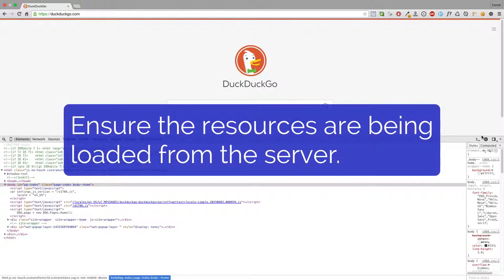Another reason is to ensure that the resources that we're loading are actually coming from the server. So we want to make sure that all the things that we want to load actually exist on the server, and that any new files that we've updated are getting pushed out, that they're coming from the server as opposed to a local copy. Because a local copy could be fooling us into thinking that something has been updated or that it looks correct, when in fact it's not correct on the server.